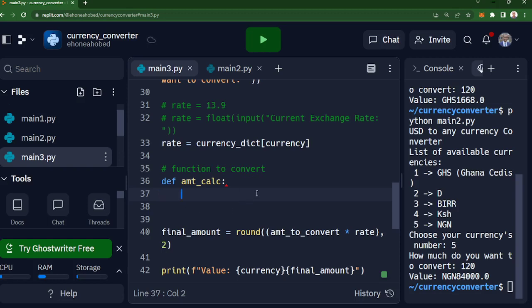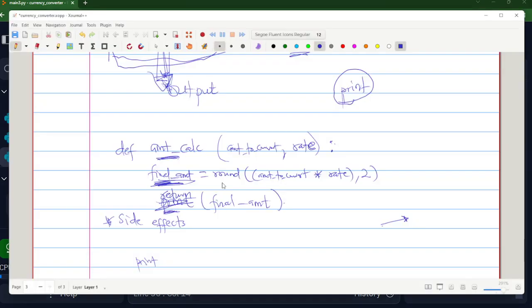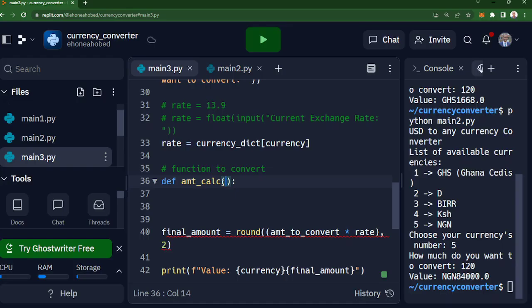Then I think we passed in some arguments, right? What was the argument? Amount to convert. So we had this amount to convert here, and the rates, right?